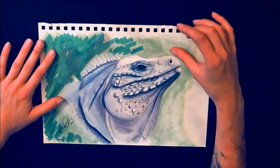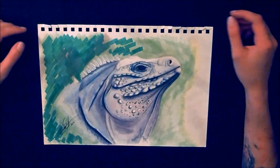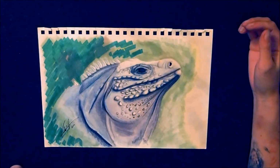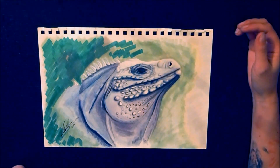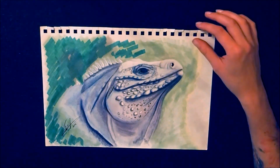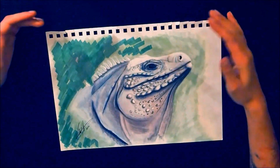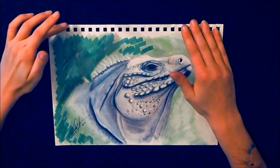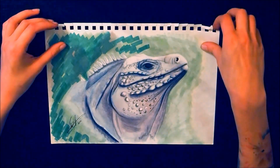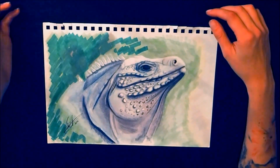And again, I've just ripped it out of a sketch pad, and I've been watching these sketch pad tours on YouTube of other artists, and I really wish I had my own sketch pads to go through. Because what I usually do when I feel like drawing something, I rip out the paper from the sketch pad and then I draw on it. And then I have these papers just lying around everywhere and looking very ragged and awful instead of just drawing in the pad or sketchbooks. So I'm gonna maybe try to actually fill a sketchbook from start to finish at some point so I can do a sketchbook tour because I think it would be cool.